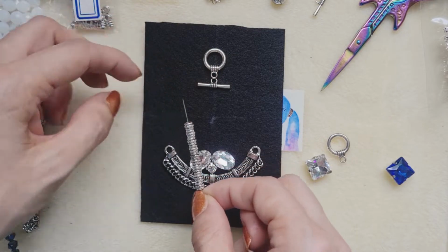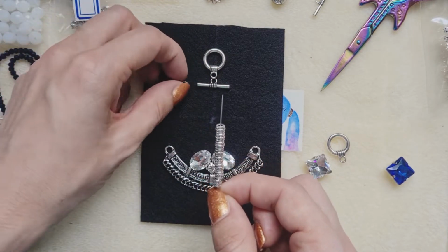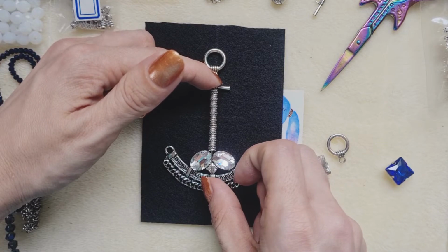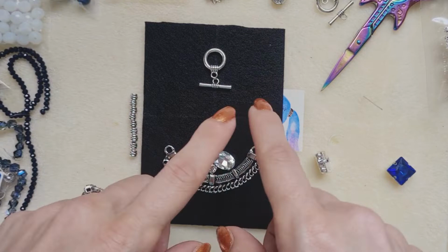As you can see here, this is just one too many, so I'm just going to pop one off, which I already did. I'm popping one other one that fell off back on, and now that's absolutely perfect. So this is exactly where I want everything to sit.